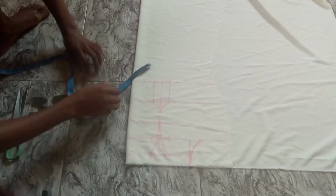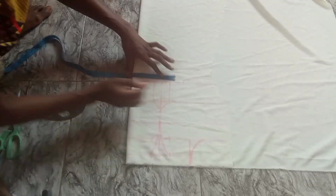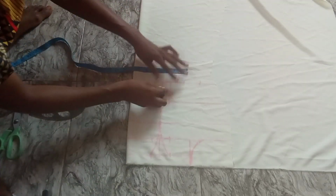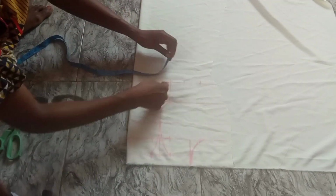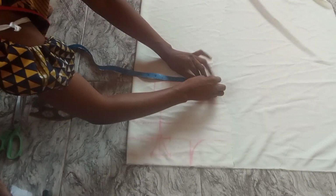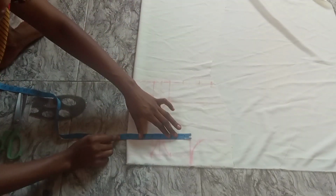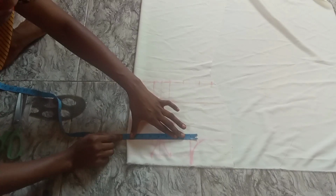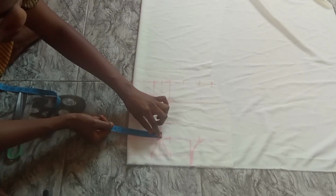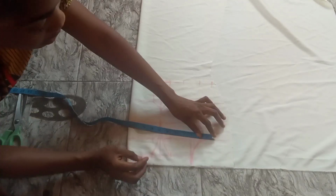So right here, I am going to start inputting the body measurements. So at this waistline, I'll mark our waist measurement, which is 7, then add 2 inches, which is what I'm going to cut out at this dart area. Then I'll add 1 inch for the sewing allowance. And I'll repeat the same thing on this chest line. On the chest line, I'm going to take her bust measurement, then check what I have at this dart line that I'm going to cut out, replace it there, then add 1 inch for sewing allowance.